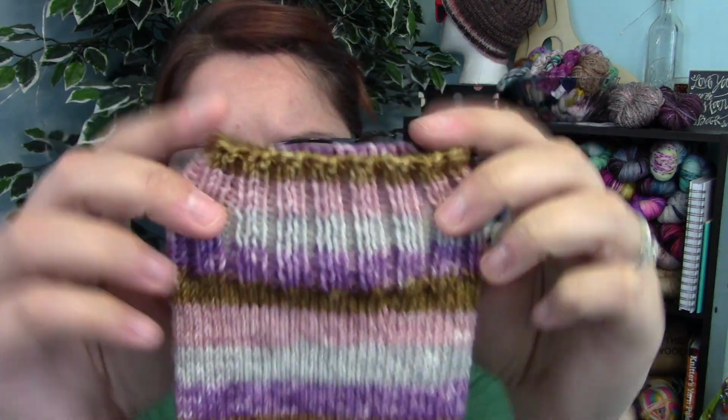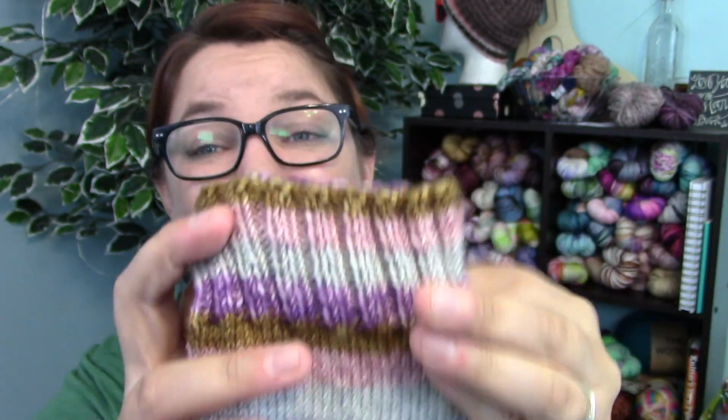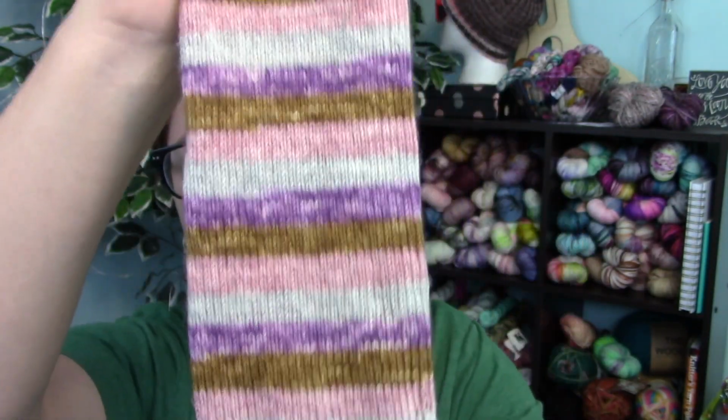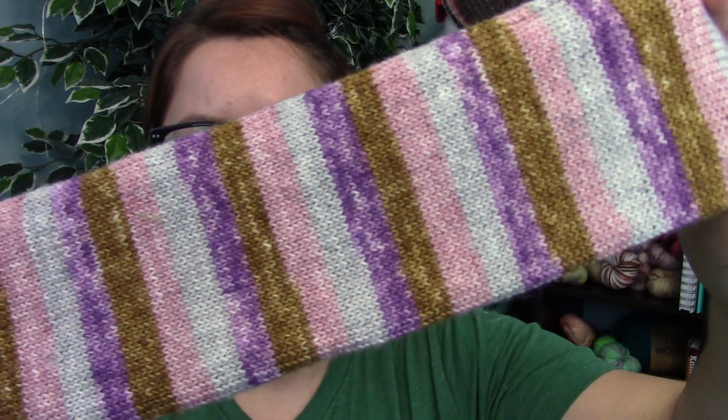So this is actually going to be 4 stitches more than what the rest of the sock is. And I did knit these on US size 2s, and I believe I had 64 stitches on there. If you guys are ever curious about those things, you can check out my Ravelry project page.